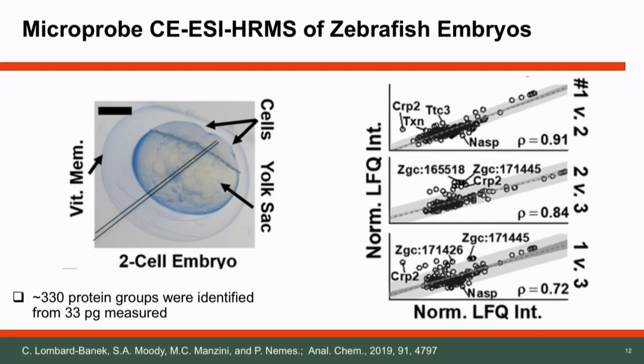I also want to show here that the correlation coefficients, especially between 1 and 3, are not as great as what we showed for Xenopus. This might suggest that we could eventually identify some cell heterogeneity also in the zebrafish in early developing embryos.